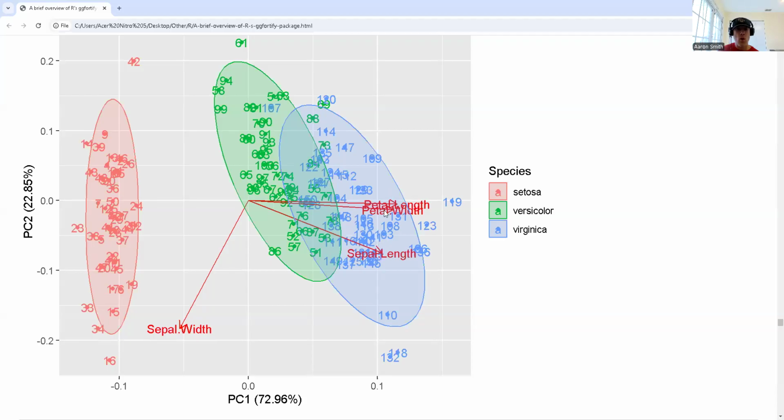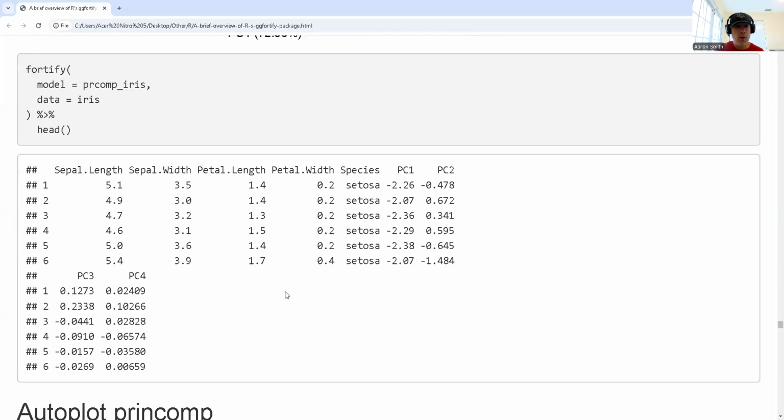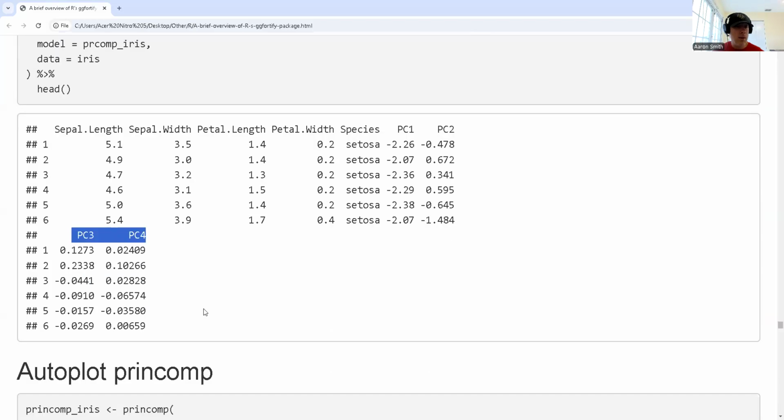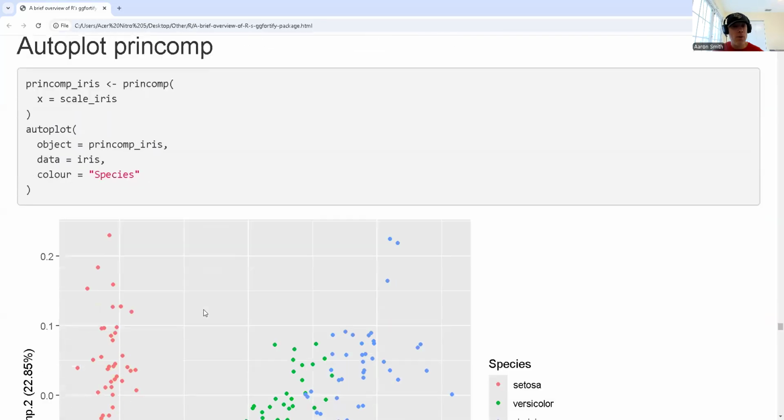So this is like the overall size of the flower. And then septal width is, you can see that it's really the only one that's going along with PC2. And so PC2 to a large extent is capturing just septal width by itself. Kind of an interesting factor analysis off of that. Now, when I do fortify, this is so nice in that it just goes ahead and puts my principal components on there for me immediately, and I have it in a nice spot, easy to work with.